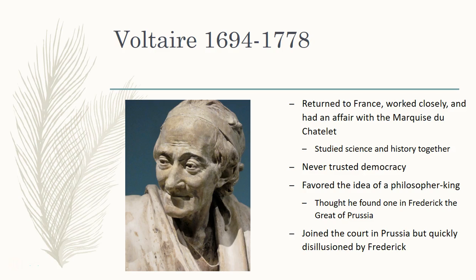Now, we're talking about the Enlightenment and these greater freedoms. We've seen Voltaire spend time in England and really start to favor the idea of constitutional monarchy. It might be our modern sensibilities to think that maybe Voltaire was a strong proponent of democracy — but that wasn't the case at all. In fact, he never really trusted democracy. He wrote in one of his letters to Catherine the Great: 'Almost nothing great has ever been done in the world except by the genius and firmness of a single man combating the prejudices of the multitude.' Basically, he's saying you need a strong figure to overcome the craziness and stupidity of most of the people.